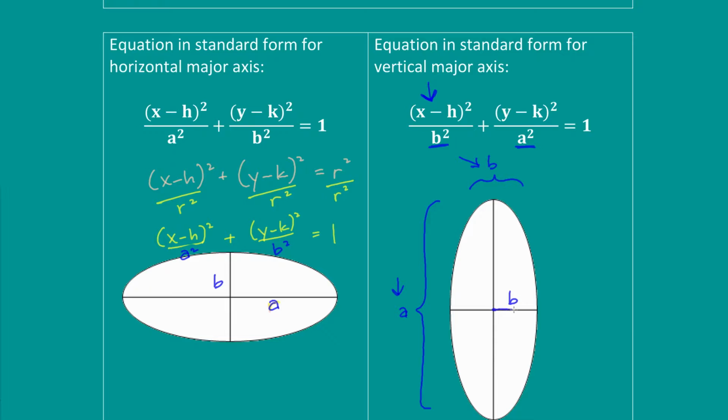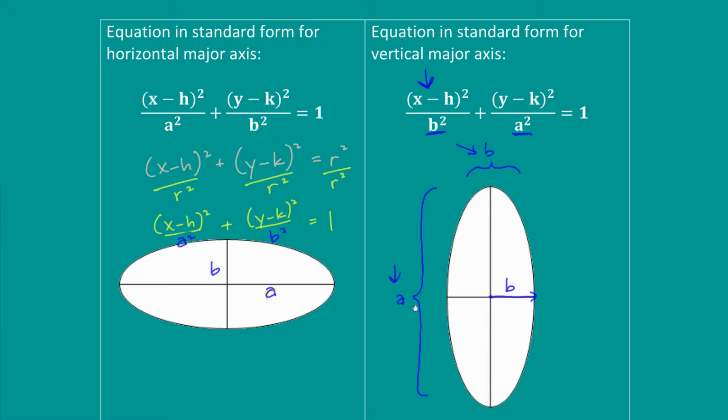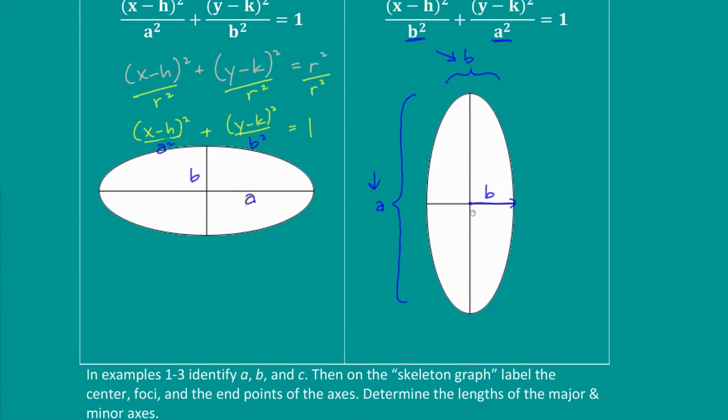So if we've got this being our x and up and down being our y, you can see that this ellipse is longer in the y. It's more vertically stretched. Then we would say our major axis is the vertical one. We give it a label of a, therefore the a has to be underneath the y. That's just arbitrary. As long as you understand that the x value for the radius is underneath the x and the y value for the radius is underneath the y, that should be sufficient.